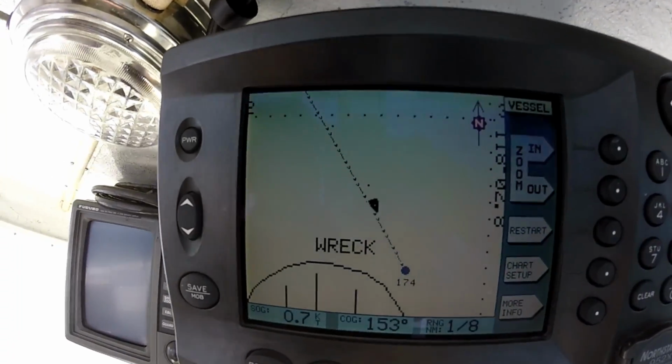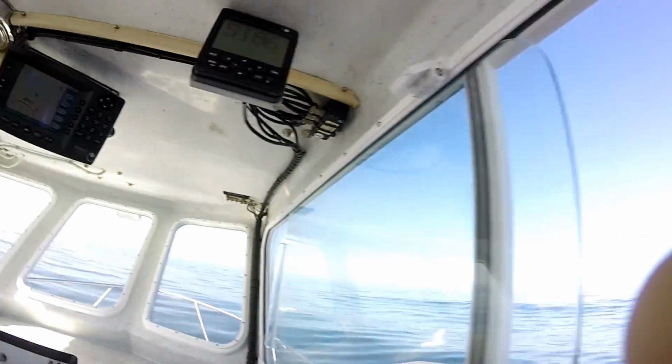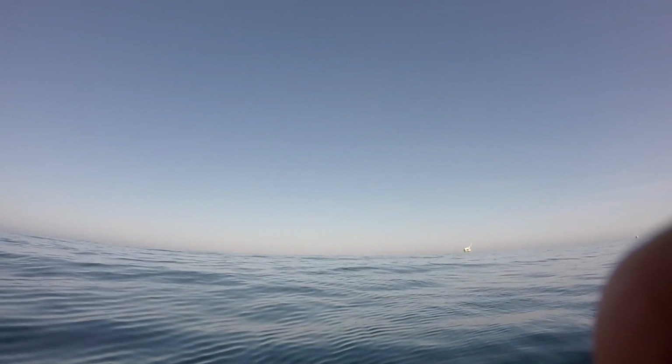Now, what I'm going to have to do is assess the conditions. We got a pretty big swell today since it's been so windy. It's not huge. It's about 3 to 5 foot, and it's a pretty close interval coming in. And it's supposed to get windy this afternoon, so I don't have a lot of time to do this. I don't know if the camera will pick it up, but that water's pretty green, but it looks somewhat clean, not totally rolled over.